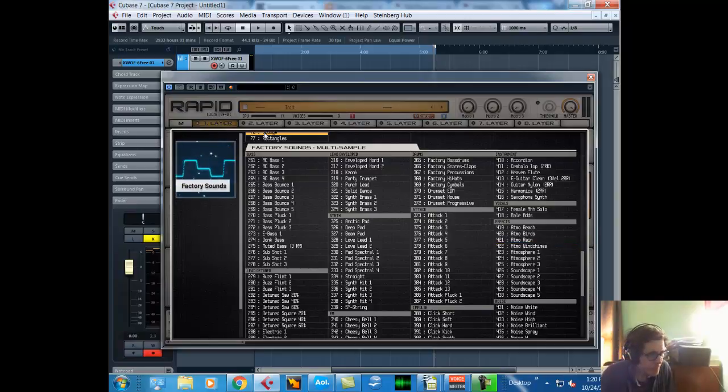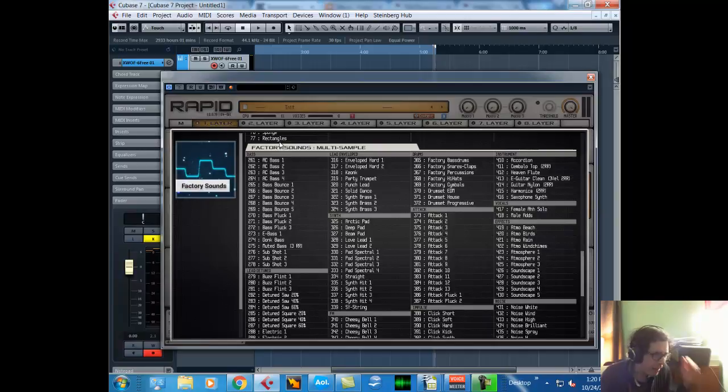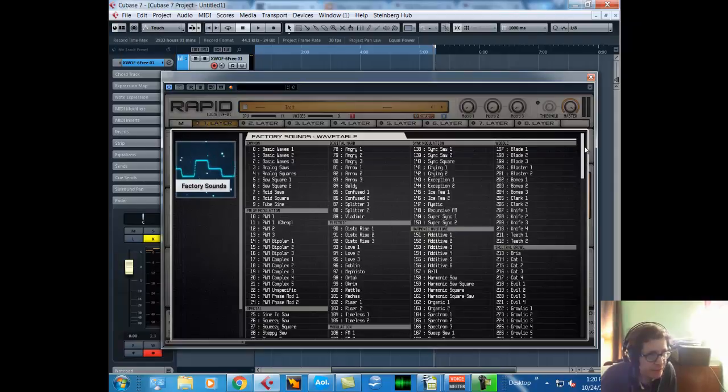Okay. Going back here. So, let's say I want to do a lead sound. Well, I know I've got to actually bring up something that is going to sustain. So let's just take a basic saw square.